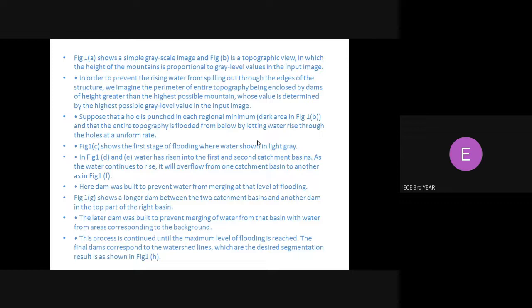The latter dam was built to prevent the merging of water from the basin with the water from the area corresponding to the background. This process continues until the maximum level of flooding is reached. The final dams correspond to the desired segmentation.